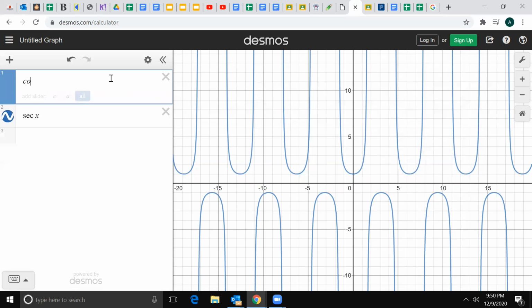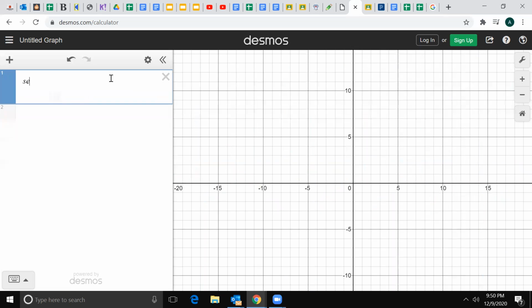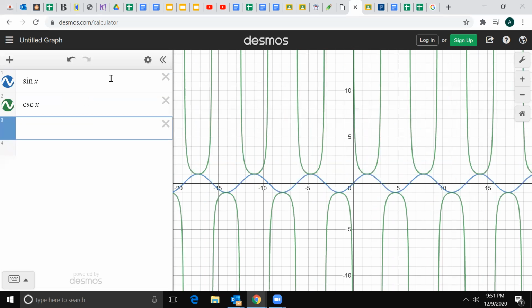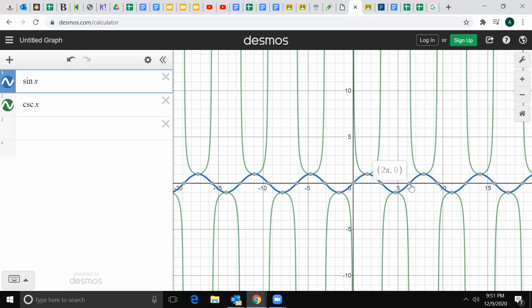Let me show you a sine. I can type sine and cosecant. Again, keep in mind at this point, you're going to have to know sine and cosecant go together, cosine and secant go together. Okay, you'll have to know those two pieces of information. So now let's look at our sine function. Again, starting down, period of 2 pi, starting at our origin though, but we do cross the x-axis twice. And again, you're seeing these asymptotes here, and an asymptote, and an asymptote, and an asymptote every single time.